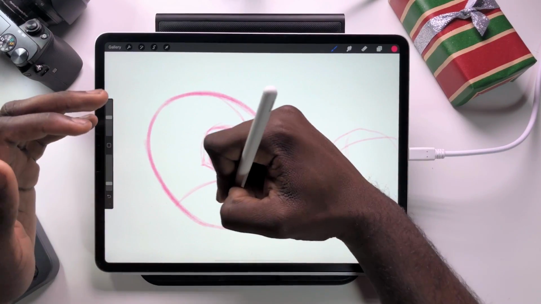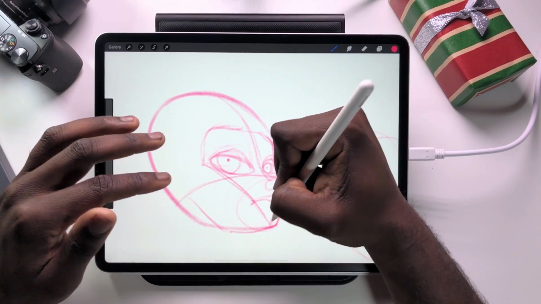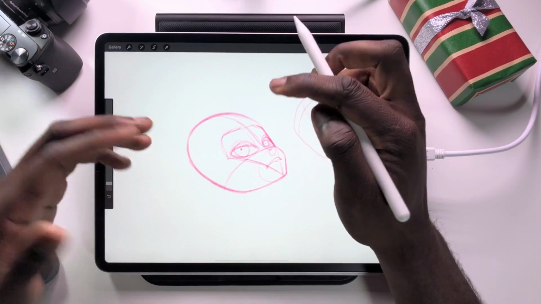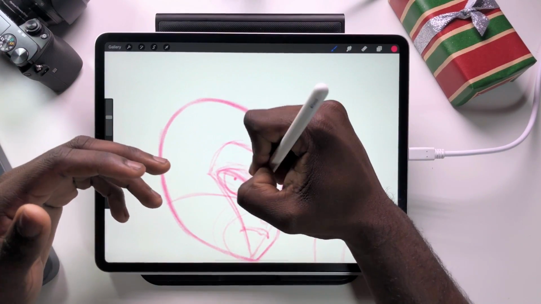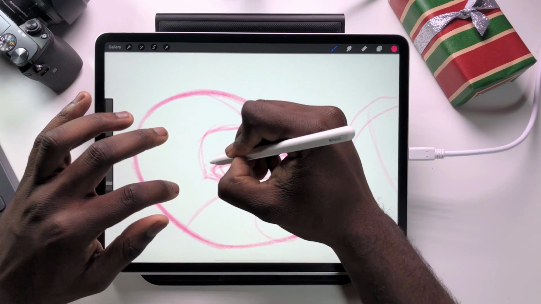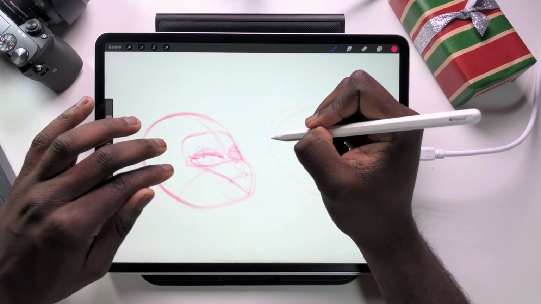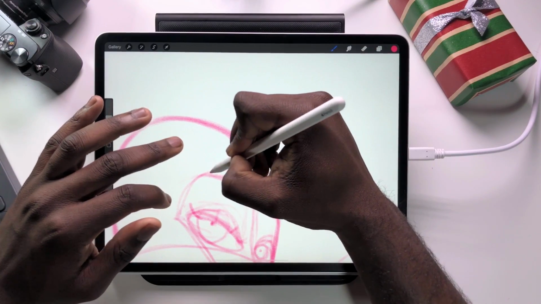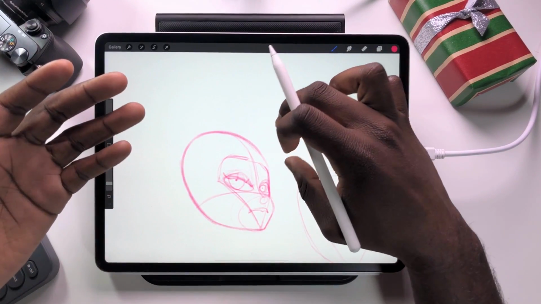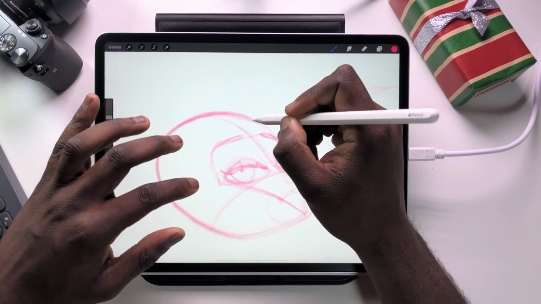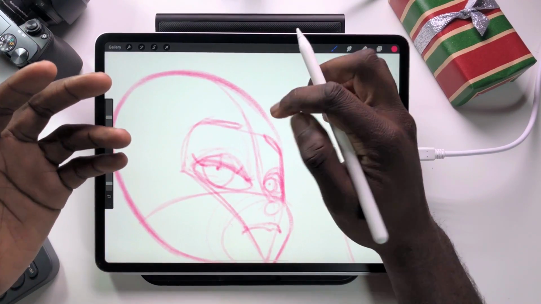For example, the jaws are much less pronounced, so I make it rounder to make the character look more feminine. And you start to really be creative, and you start to develop things that people find interesting rather than just copies of things that we see in reality. And that's where you really start to see your style begin to come out, and really amazing things begin to happen, and you start feeling like you're making art and it's fun.